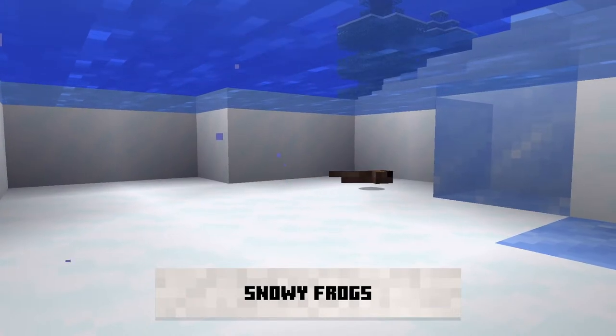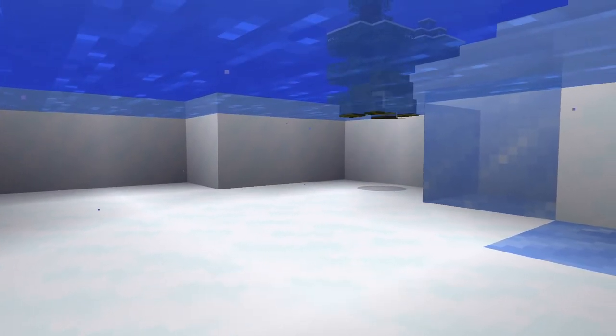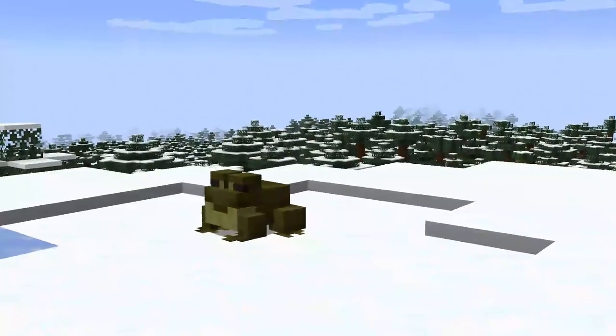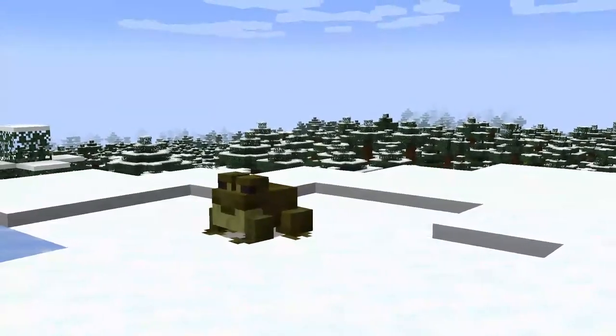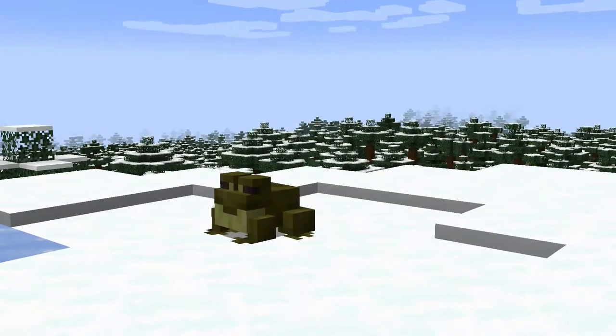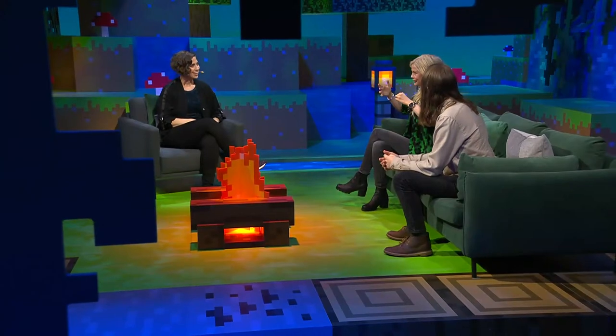So the frogs have kind of like two main systems. One is the tadpole system and the other one is the cold-blooded system. So the frogs are like the first cold-blooded animal in Minecraft. And in real life, there actually are frog variants that adapt their color depending on temperature. And we wanted to have that in Minecraft. We wanted to Minecraftify it. So therefore, the tadpole's going to pick a variant instead depending on the temperature.